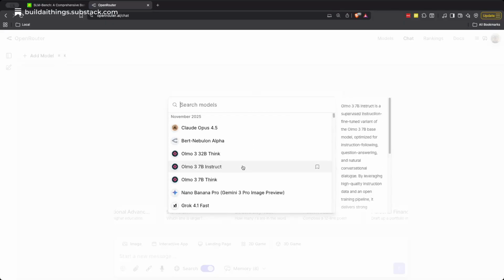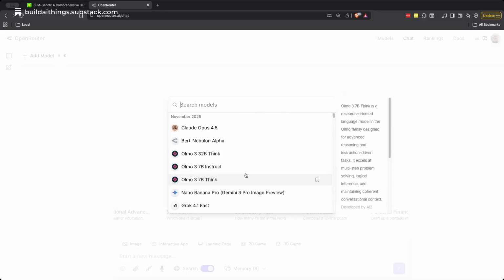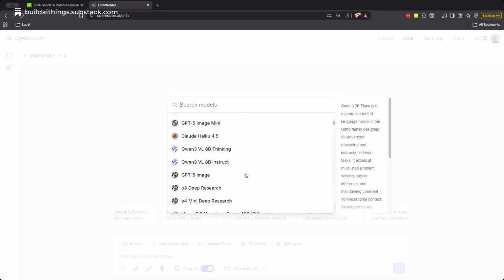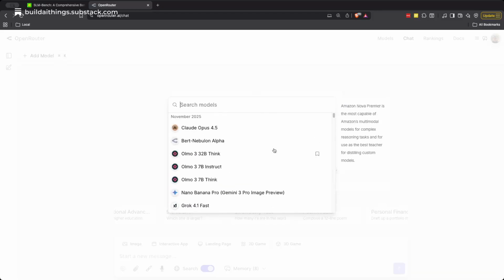So how do you pick the models? It's not just small models that are available here. You've got all of your so-called flagship models, GPT-5, GPT-4, Claude Opus 4.5 as well. That's a completely unnecessary model in my view.